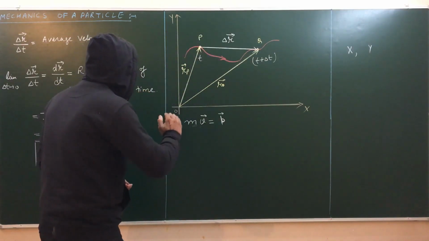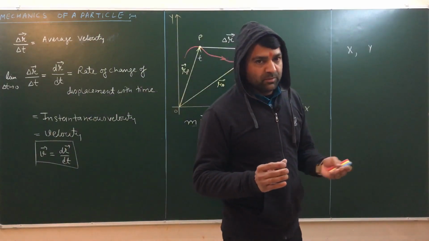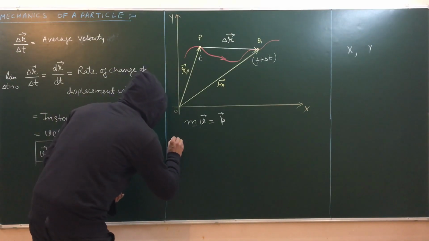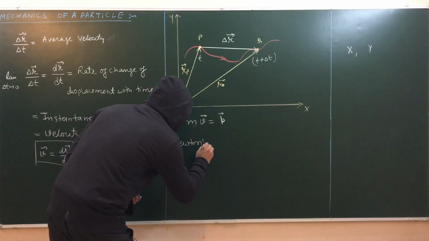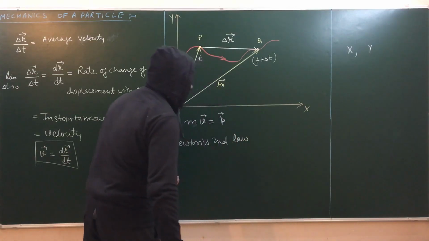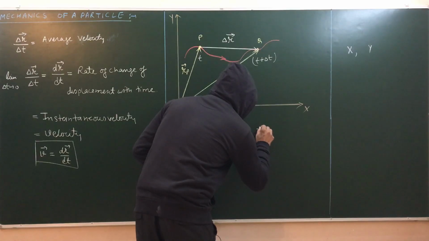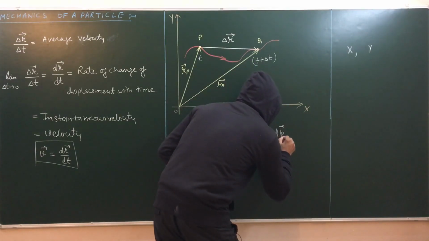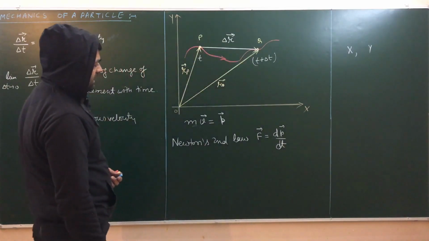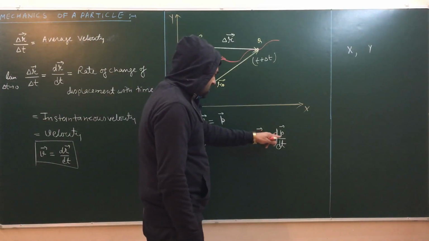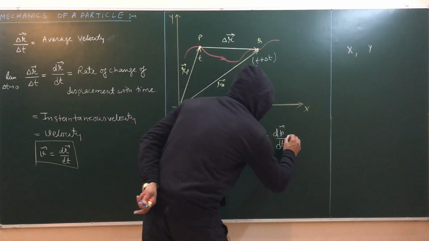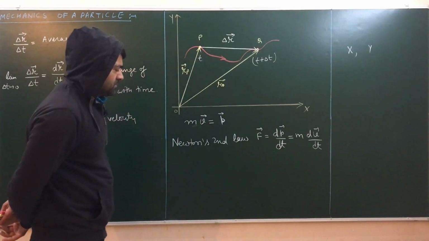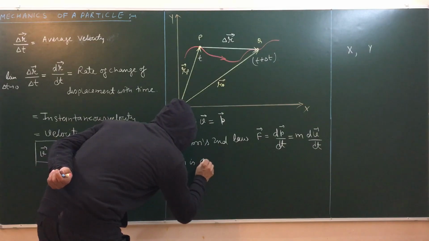Now student, if our particle is interacting with some fields, meaning some force is acting on the particle, then a force will act on the particle. In that case, Newton's second law contains the mechanics of the particle, and according to Newton's second law, F equals dp by dt, which is the rate of change of linear momentum with time. This is Newton's second law. Now student, p is mv, and m can be taken out of the differential: m dv by dt. Here I am assuming m is constant.